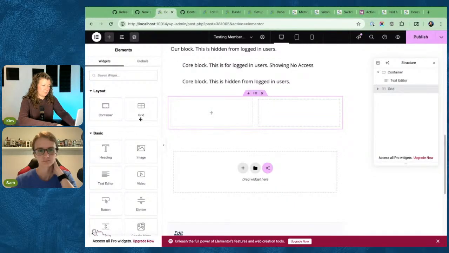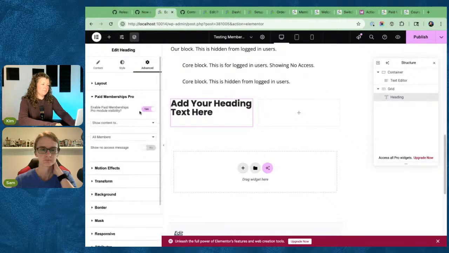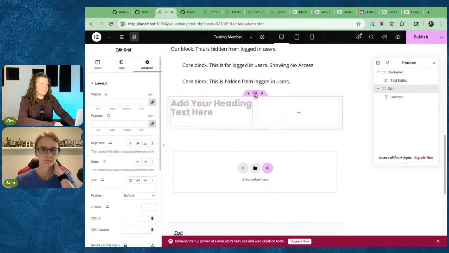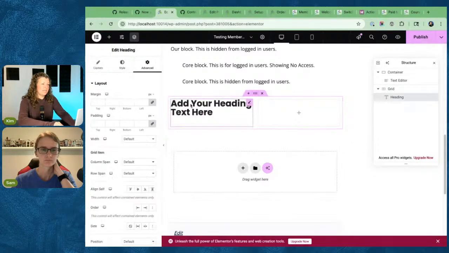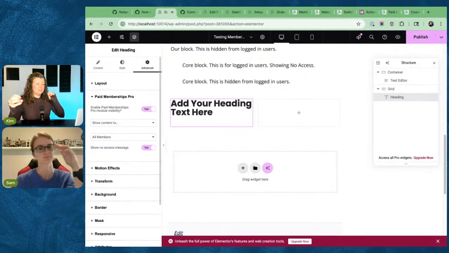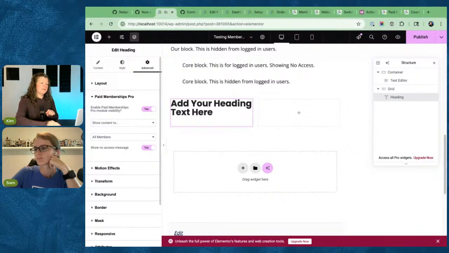I wonder if... I think it works on individual things like this too, right? Yeah. Oh, so I can show the no access message. Look, guys. So I must have been in something called a grid layout. And when you're in an individual element, like this heading here, I do have the ability to swap in a no access message. So probably something else related to Elementor and our ability to control things at different tiers. So when you get down to the individual elements in the page, you can swap in a no access message for people that don't meet the conditions of your show rule here.